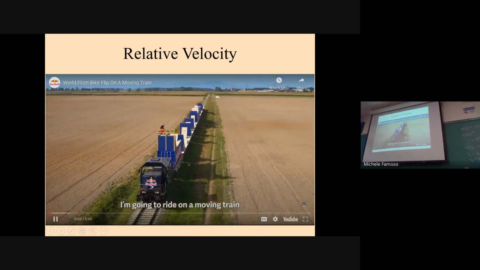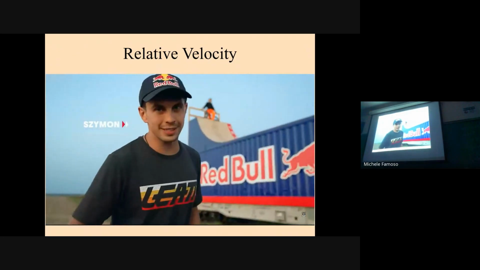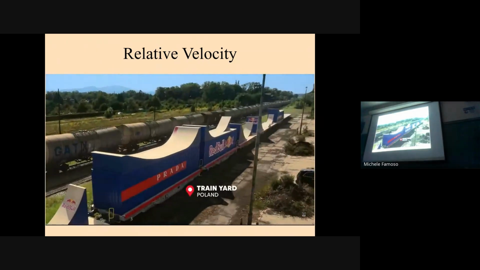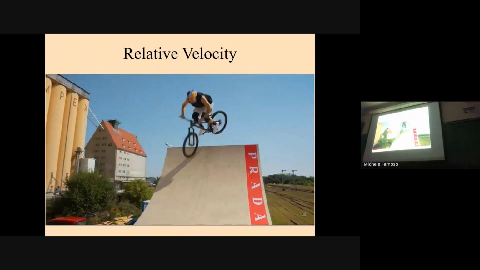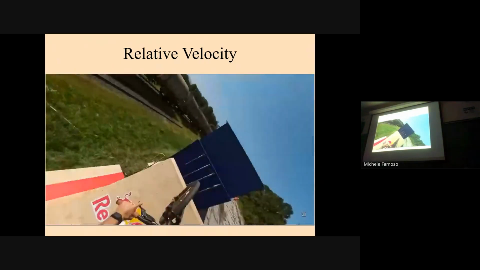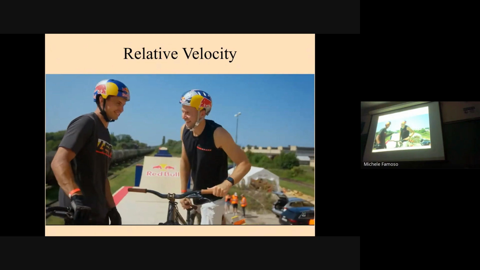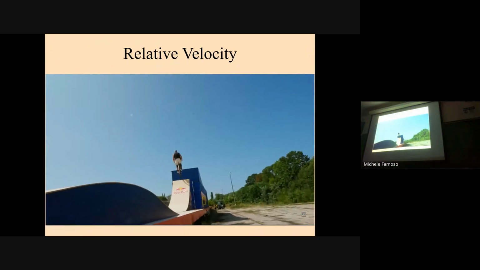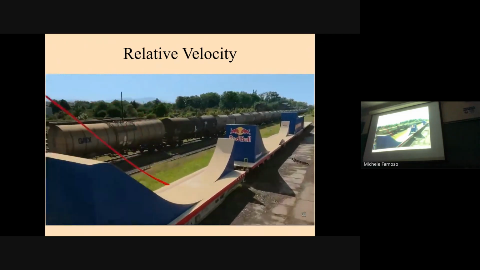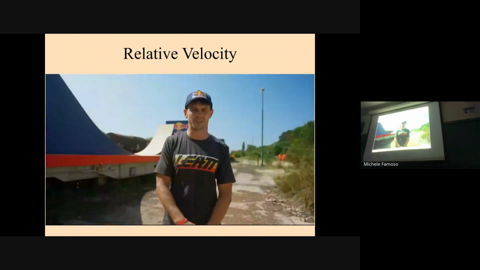I'm going to ride on a moving train attempting one single run from start to finish. Nobody has ever done this before. It's a world first and we don't even know if it will work. David will need to test it in the train yard before he does it moving. It's probably gonna be hard for spins, 360s. It's pretty narrow. What about the train moving? Yeah, we'll see. It's gonna get weird. We have some creative features here, like this step up into a regular box into step down. That's pretty sick. Check it out how tall it is. When he spins and the truck is moving, it's gonna make him dizzy.